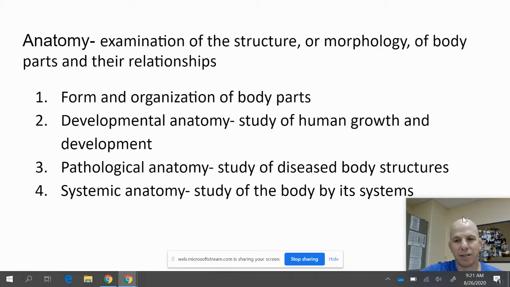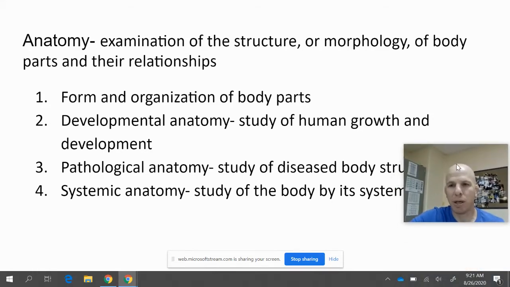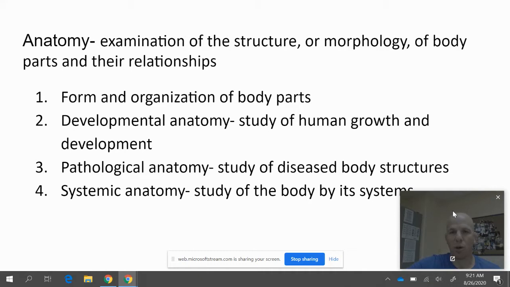Systemic anatomy, that's this class. Systemic anatomy is a system by system approach to anatomy. So we go one system, then the next, then the next, then the next. For this class, we start off with two pretty general units. This is an intro to anatomy, learning about terms and directional things. Next unit, we're talking about tissues, and then we get into the systems. We'll go outside in for the most part. So we'll start with the skin, which is the integumentary system, and then we'll work our way inside the body to get to those organ systems that you might have heard about before. So that's systemic anatomy. That's what we're doing in this class.